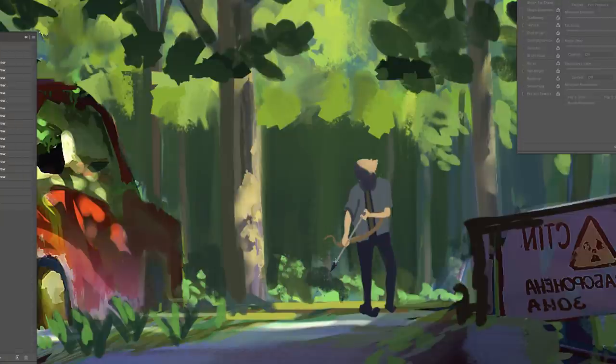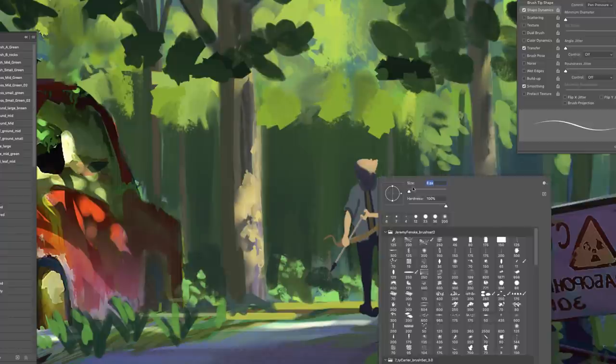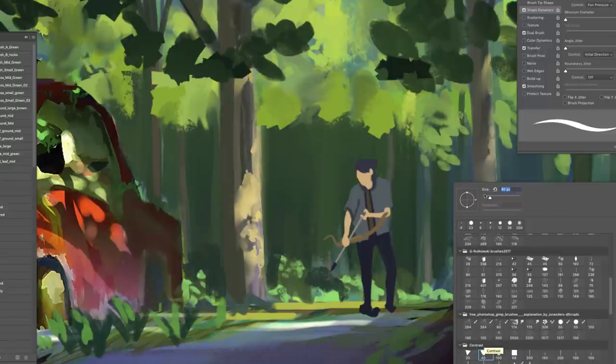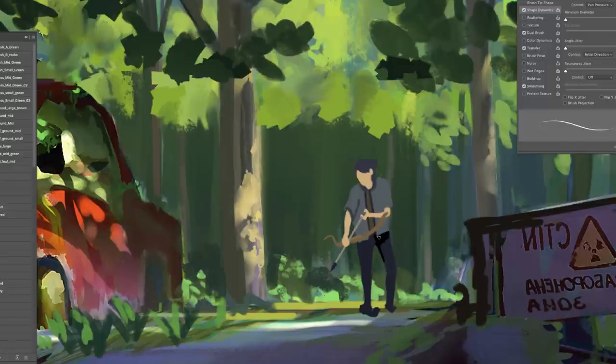So I'm just figuring out the local color of the various parts of the character. Okay, the pants are this dark, skin tones are like this, and of course the shirt will be a little bit lighter. And then from there, I can go in and add shapes of light onto these shapes of local color. That will help me define whether or not that part of the picture is working.